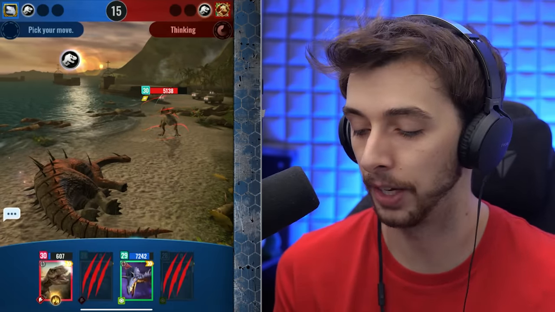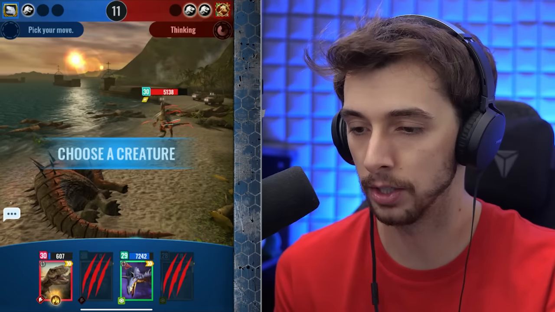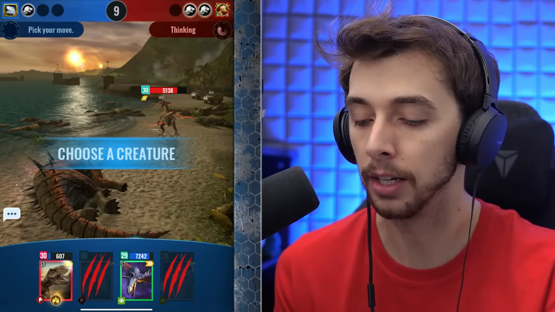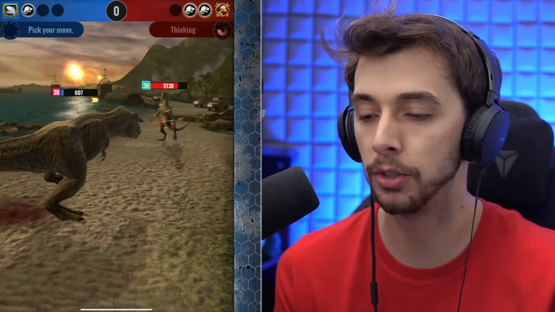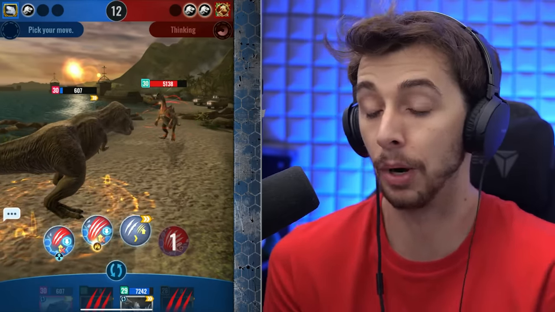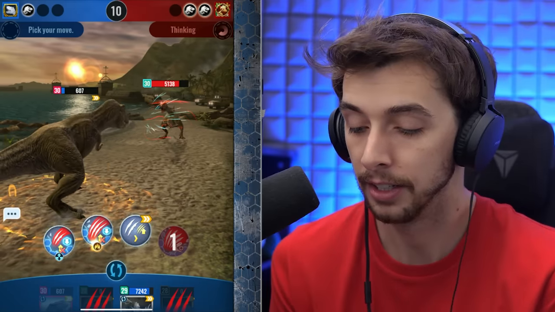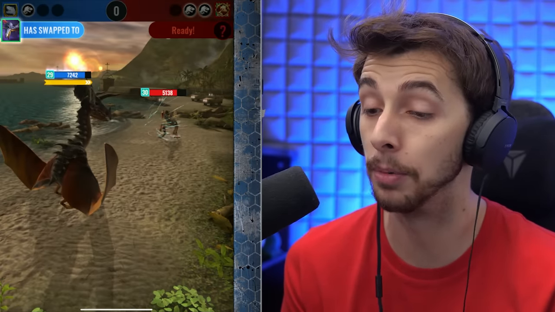That's annoying. I mean, what can my T-Rex go for? I do 4,400... If I get a crit here, he's dead. What he could do now is swap out. If he's clever, he would just swap out and I have to hit him and die. So if that is the case, I'm going to swap to Draco here, expecting him to pull that. That would be a big brain move.